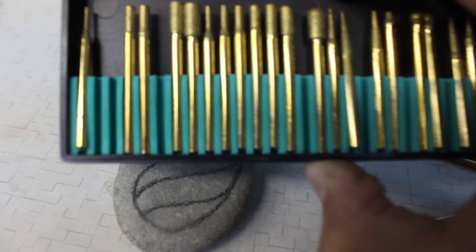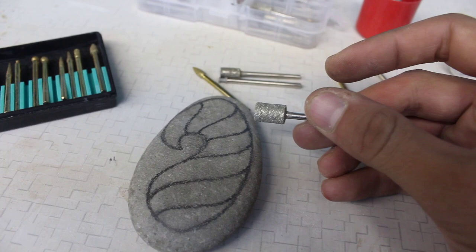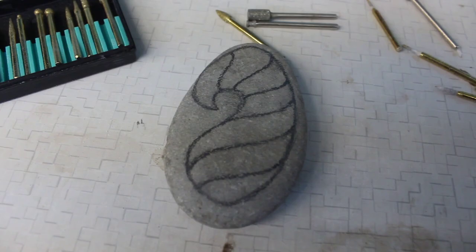With these, where are they? These, you can burn them out pretty quickly if what you're carving is fairly hard, like say quartz or an agate. So if you're going to be doing a lot of moving, I would highly recommend getting some really low grit burrs. But anyway, I'll start that right now.